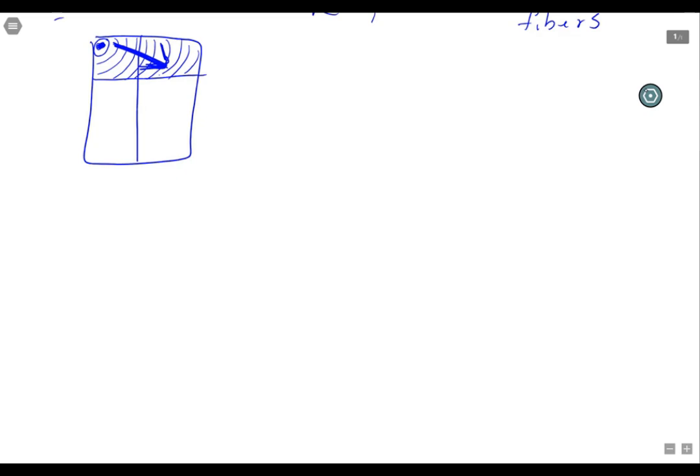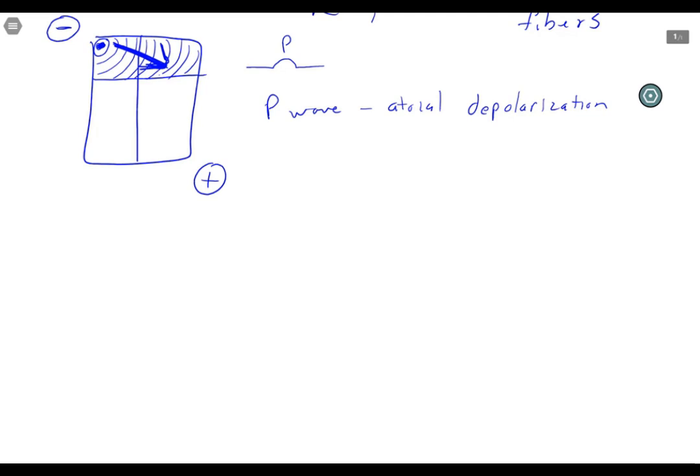Now let's put our electrodes on the surface of the skin. We have a negative electrode here and a positive electrode here. So those electrodes would pick up that electrical activity in the heart. And if you looked at your electrocardiogram, what you would see is this. This wave here is called a P wave, and your P wave represents atrial depolarization. So when those atria depolarize and there's electrical activity crossing the atria, you'll get a small wave we call the P wave.